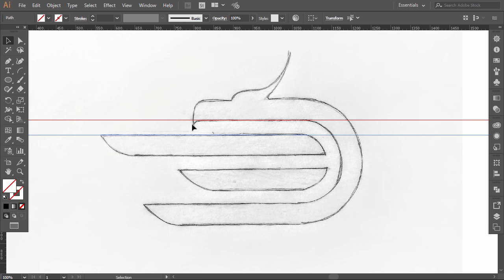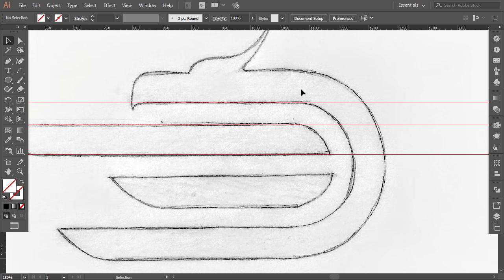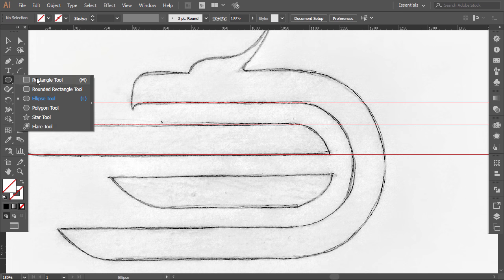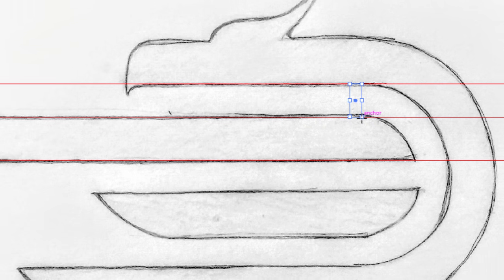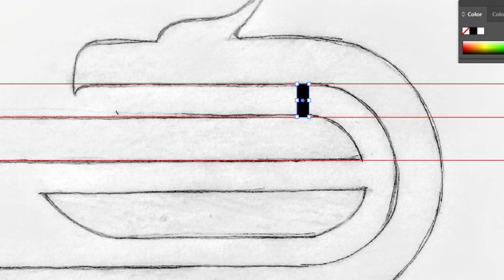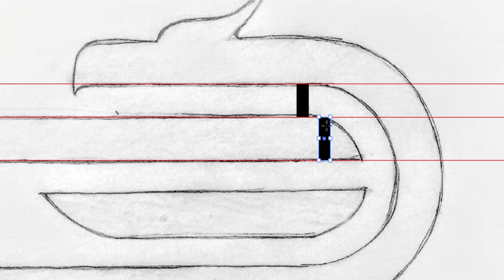This size of the space between the 2 guides will be the spacing of all our logo elements. Now drag another horizontal guide and place it here. This spacing will be the thickness of all our logo elements. Make a rectangle between the 2 first guides. Then fill it with black. Make another rectangle between the second 2 guides. We will use them to measure the rest of the logo elements.